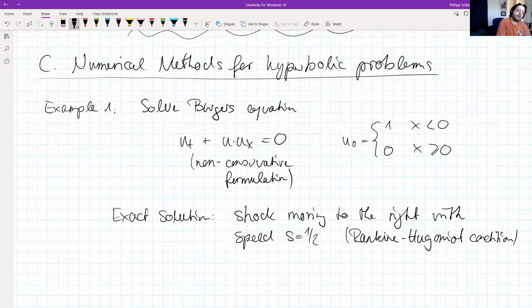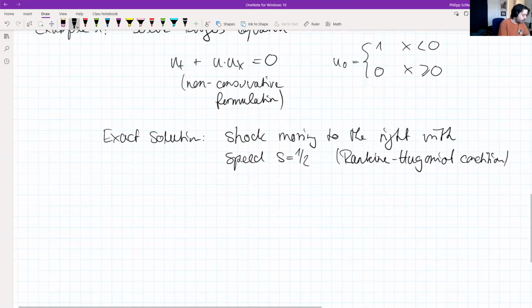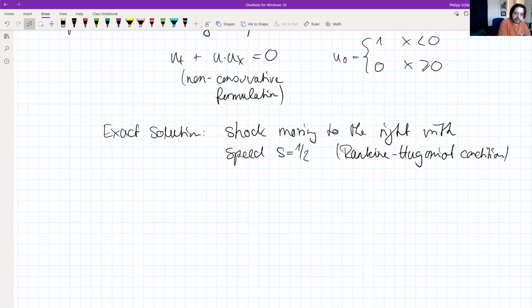So we know exactly what should come out from the analytical solution. And now let's see what happens if we do a straightforward discretization of this. How do you want to discretize that? Well, we have a time derivative and a space derivative, and we have done that before when talking about the advection equation. So I guess a forward time, backward space scheme would be good, or as we also can call it, a simple upwind scheme.